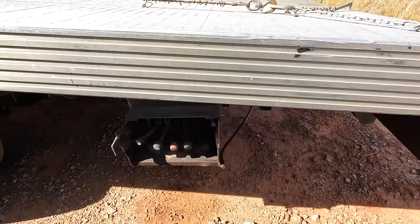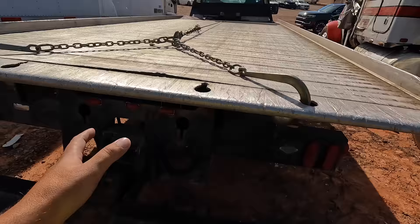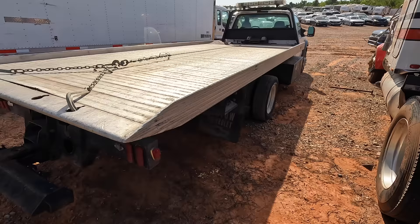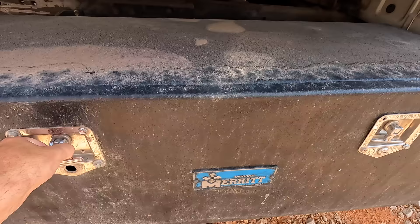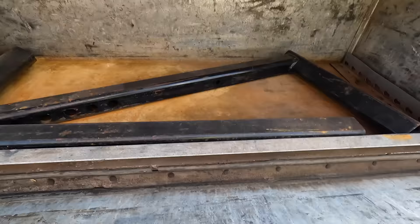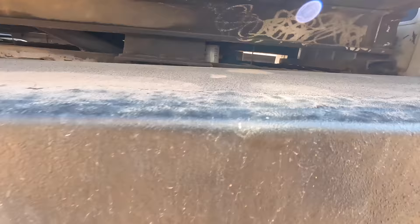I wonder why this thing is here. A tow truck would be nice — something really big like this, you could fit just about anything on it. Isn't this what you push out to grab the wheels and lift it up? So technically you could have a big old car or truck on the back and haul another car locked in the back here as well — that's insane. I'm seriously considering picking this up; I'm going to go ahead and bid on it. There are all the levers for how they're supposed to work, and there are the pieces you'd use to grab a car by the back or front wheels.